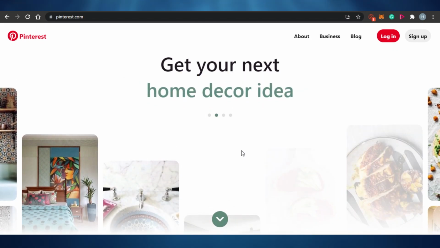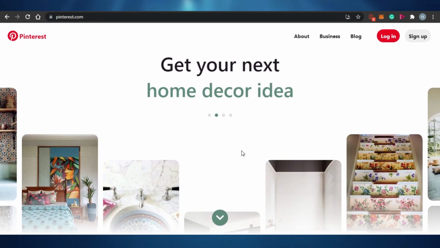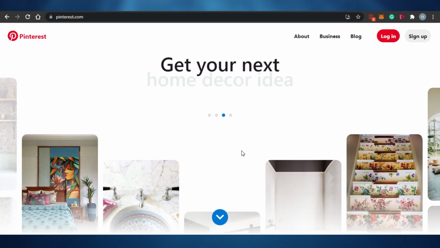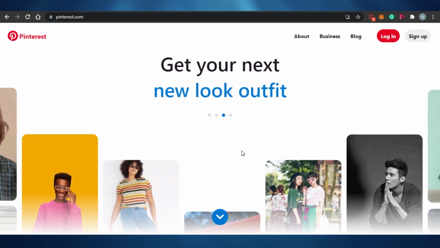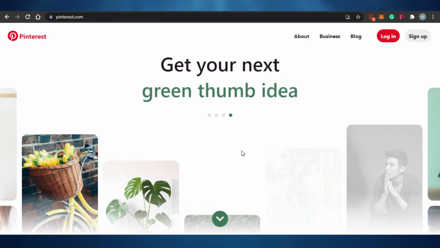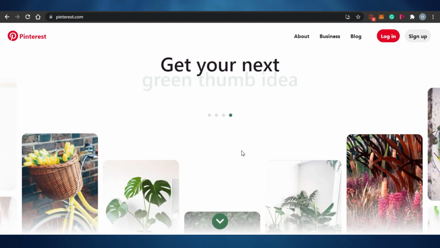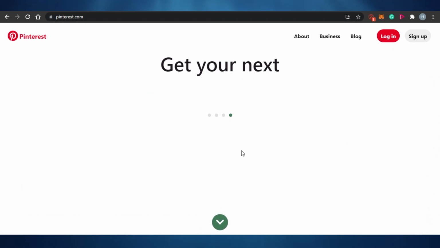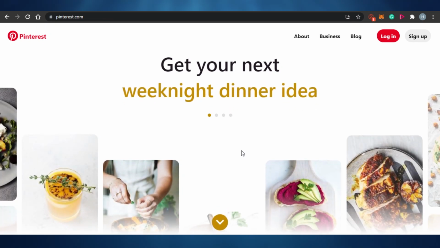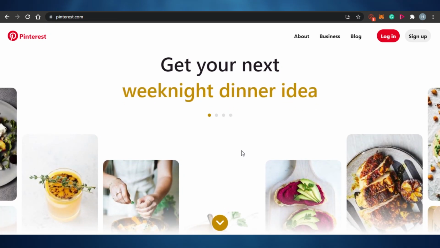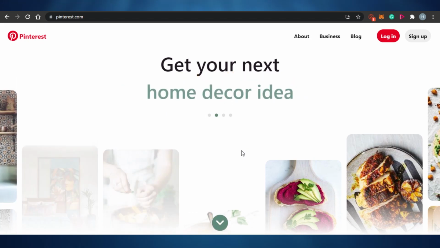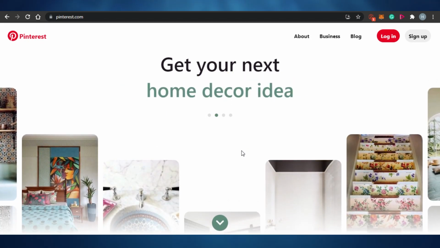That's a good thing about Pinterest, is that the traffic is original. Again, Pinterest also works as a search engine as well, so there is audience. There are millions of users using Pinterest daily. They have their blogs, they are looking for different products, and many people actually do affiliate marketing on Pinterest. So if you're looking to promote your links, then you should definitely avail Pinterest to gain free traffic.